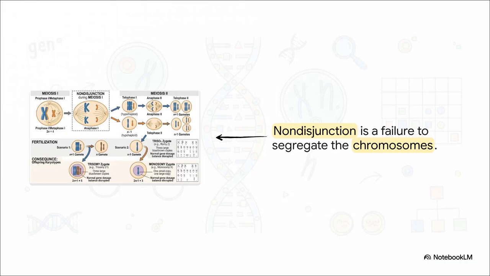Section 5. When cell division fails. We've seen how beautifully this system works when the rules are followed. But what happens when the cellular machinery actually breaks the law of segregation? We call this mechanical failure non-disjunction. Trace the error happening here during anaphase I. Instead of the homologous chromosomes being cleanly pulled apart to opposite poles, like we saw at the very beginning of our explainer, they both get dragged to the exact same pole. The cell has completely failed to segregate the chromosomes.